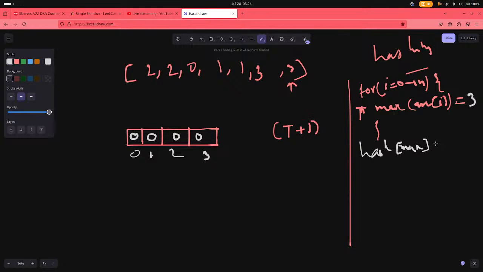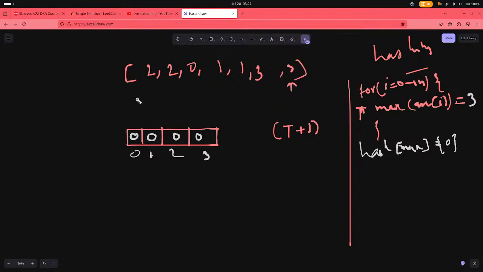And the value will be 0. I should fill with 0. Now I want to map these two. Awesome. This is awesome. Okay, I think I have solved it.